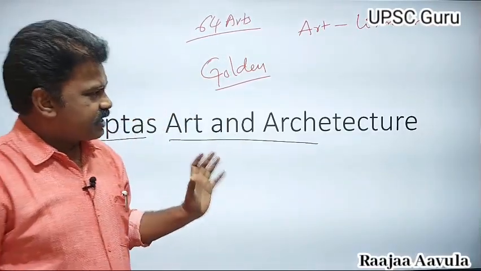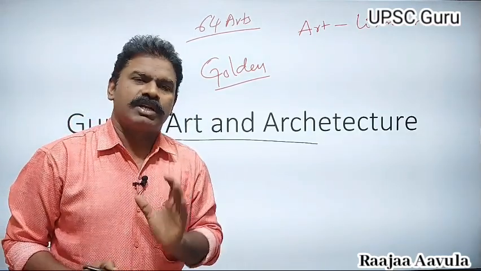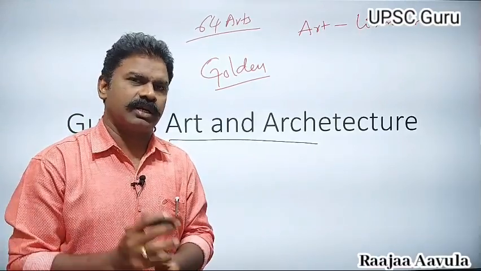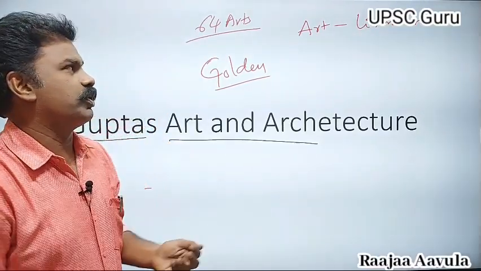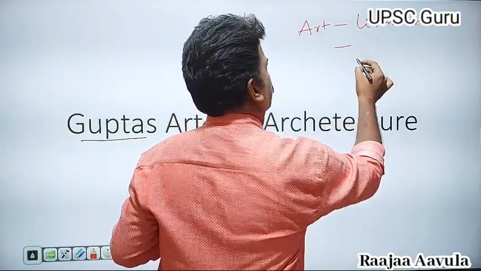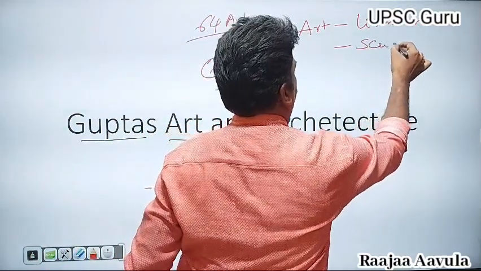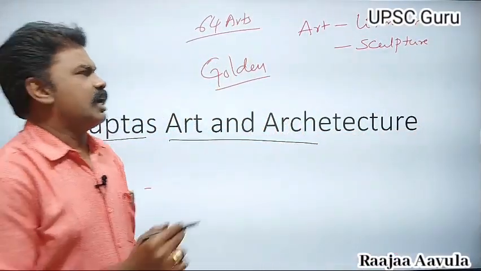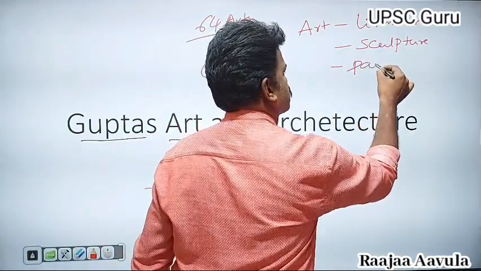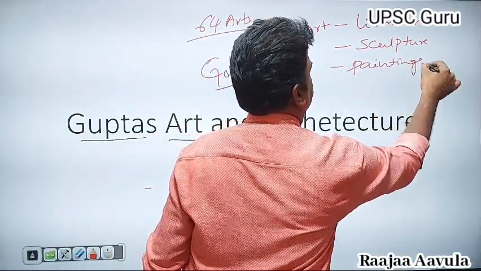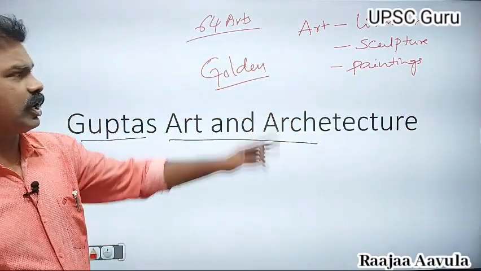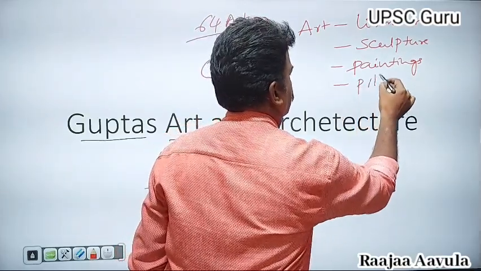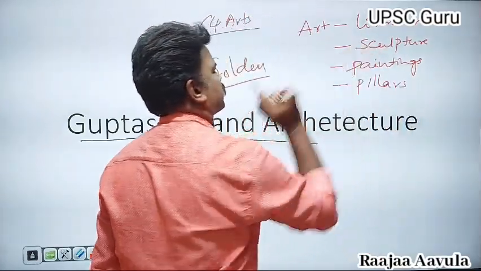Why are we going to concentrate more on Gupta art and architecture? There is no question paper without a question on Gupta art and architecture. It is most important. In art, we can also cover the sculpture of the Gupta period, and also the paintings of the Gupta period. All these aspects come under art.